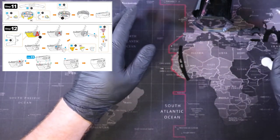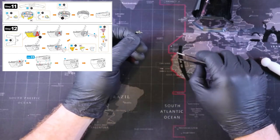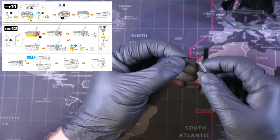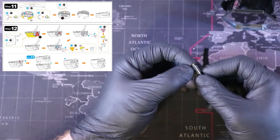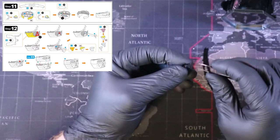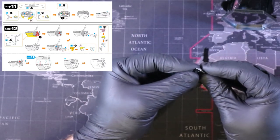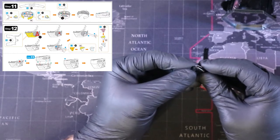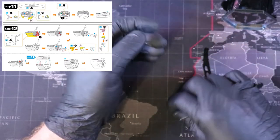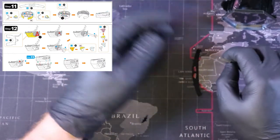Now what we're gonna do is start by grabbing part 21 here. And this is part 20 just for the record. And we're going to bend these into eye shapes. Now you'll notice that there's two long bits and one short bit. That short bit is kind of the square of the eye, and we wanna make sure that we keep that. Now we're gonna have this longer piece on top bend down and meet the lower bit. I think this is the shape we want.